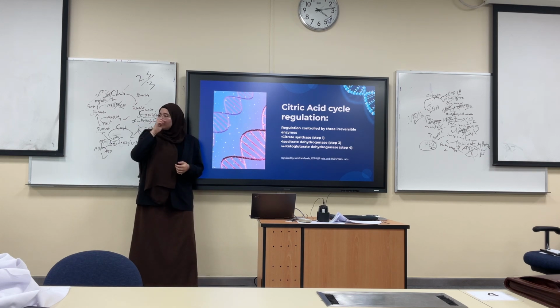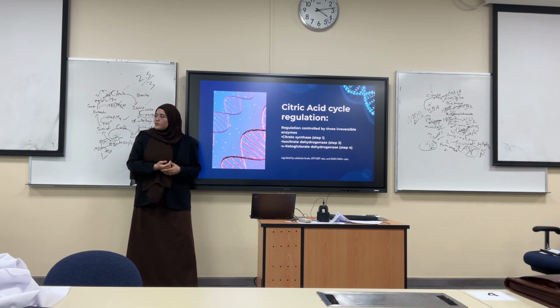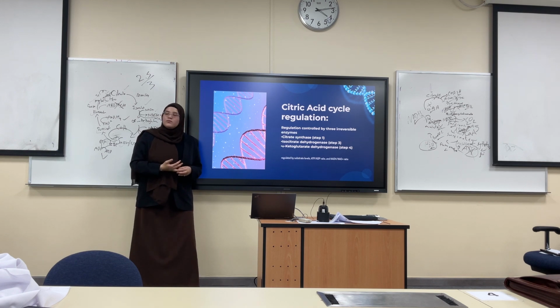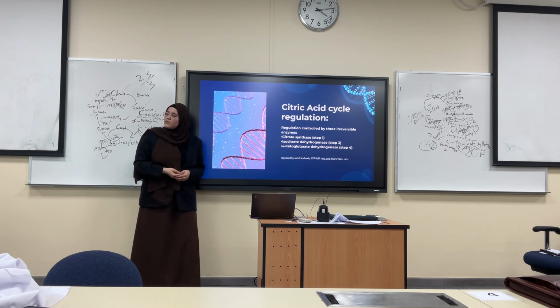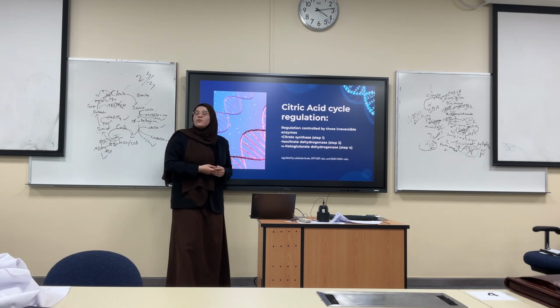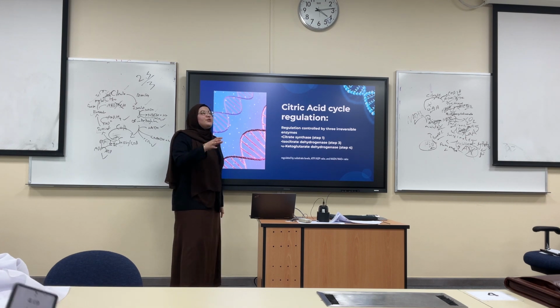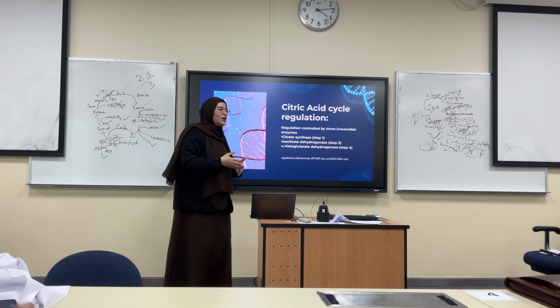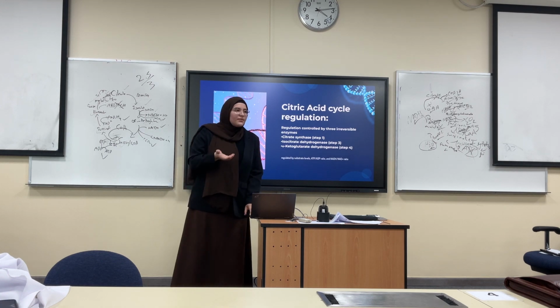But if they tell you that this indicates this, just go with what they're telling you, okay? For example, if they're telling you in the citric acid cycle it's ADP, you're going to find it in the choices. If you need to choose between AMP and ADP, just go with what they said. But as you said, both of them indicate low energy levels. Yeah, but they're not going to go into these technicalities because this is like the specifics of energy metabolism.